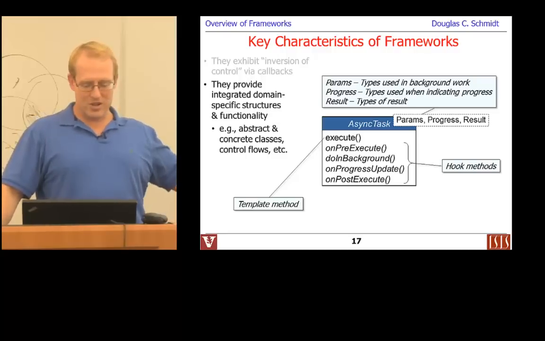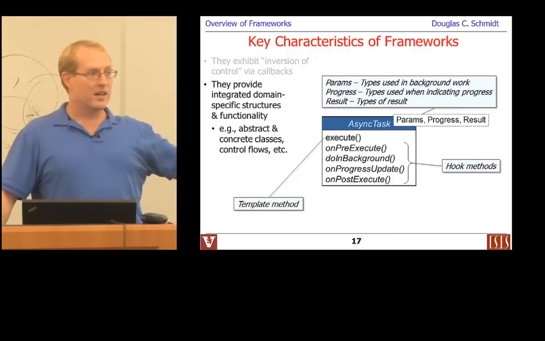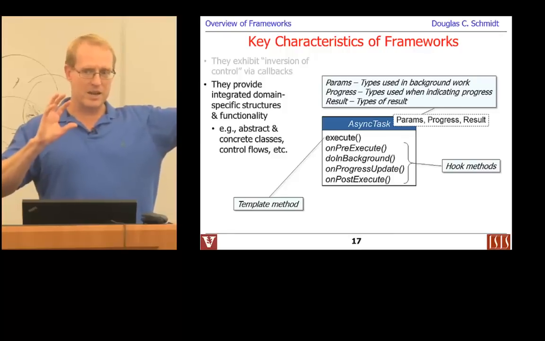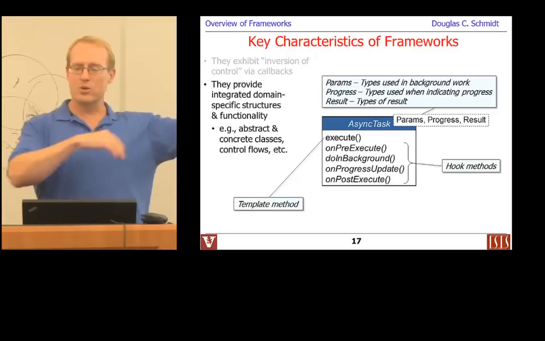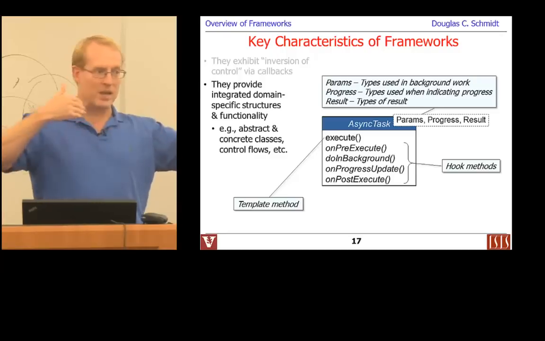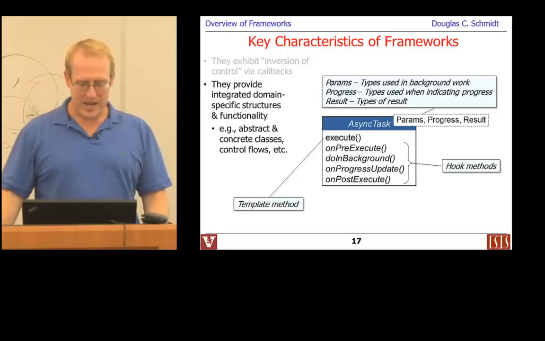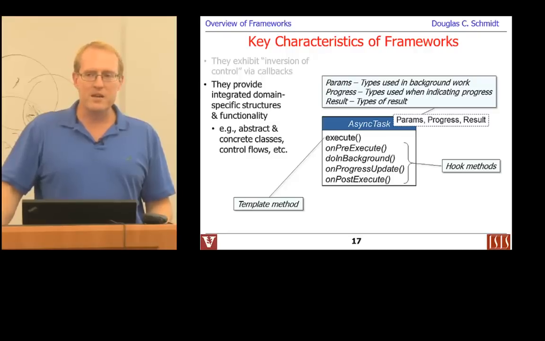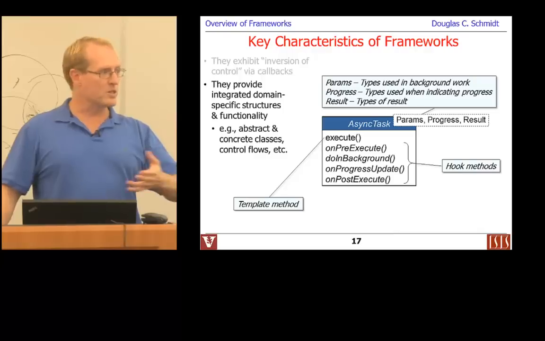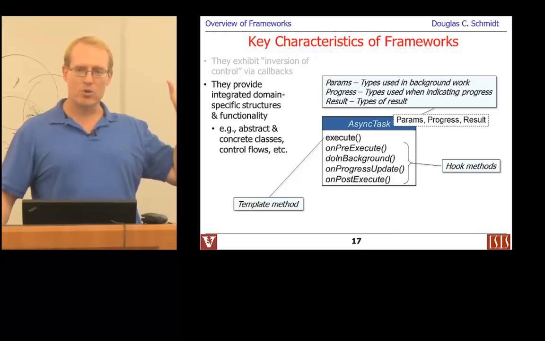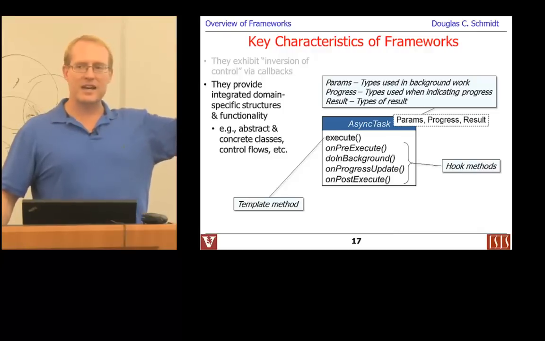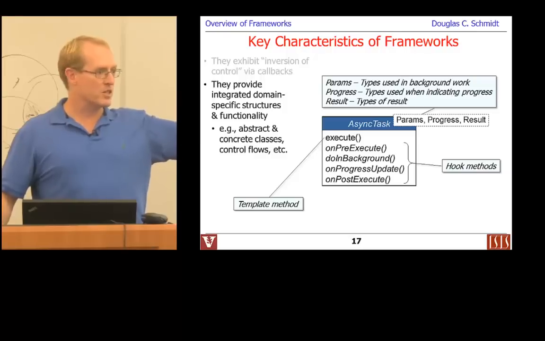It calls the doInBackground method in a background thread, which is not the same thread as the main thread of control, and you can do long-running computations in that thread without blocking the main thread of control. There's something called onProgressUpdate, which is called back when you decide in the background that you want to report some information to the main thread of control, like maybe update a status bar that's indicating how much of the processing you've done.